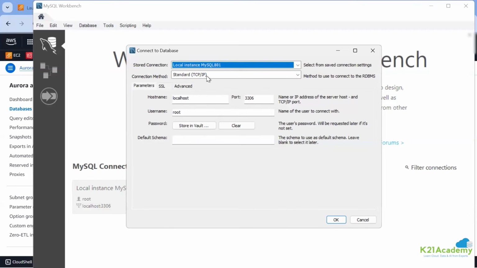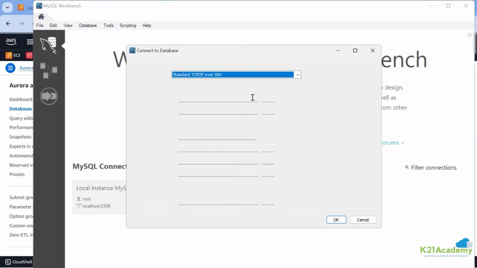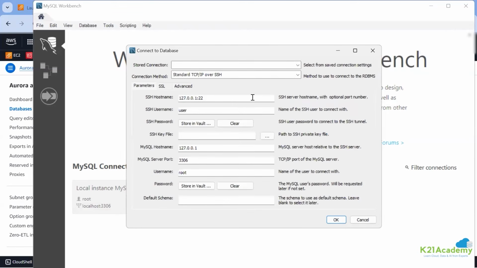Okay. Now I have to be careful. What I want is to connect to my database using standard TCP/IP over SSH. In very simple words, I will be using this software, but I will be using the database Ubuntu server that we created. And through that, we will run the commands on the RDS or on the database in here. So we have to put an endpoint URL in here. I have to put the endpoint URL from this RDS in here.